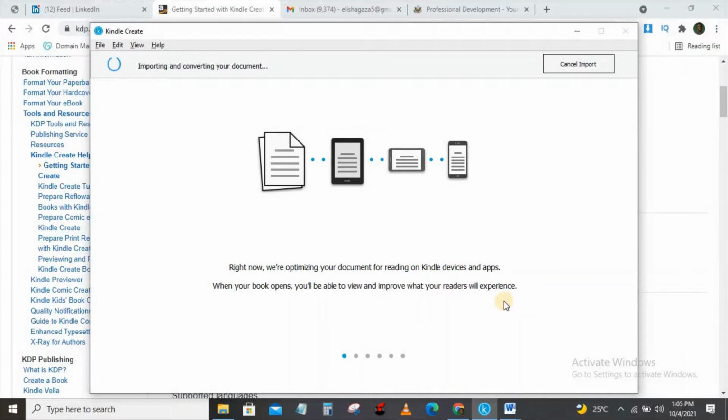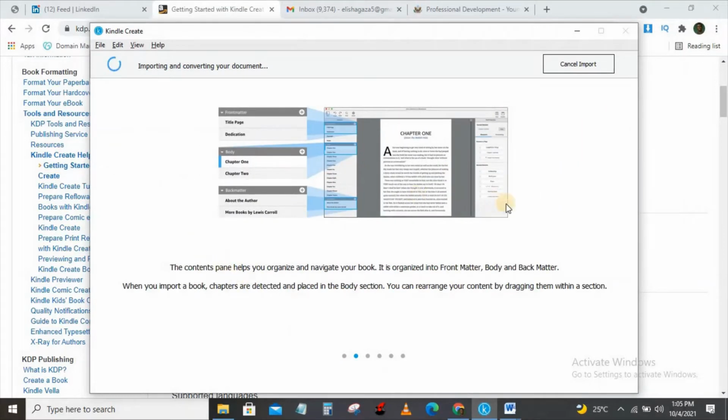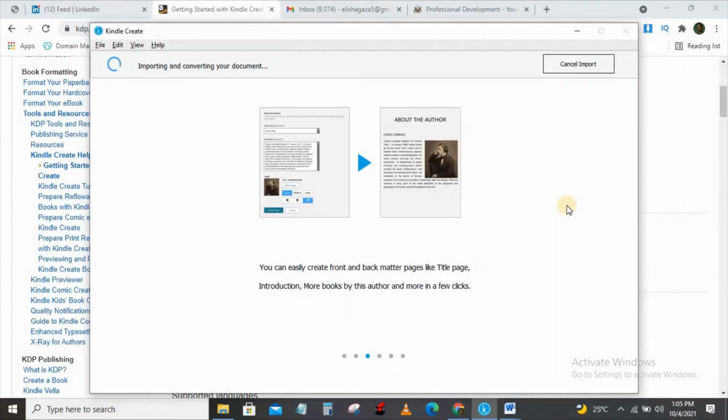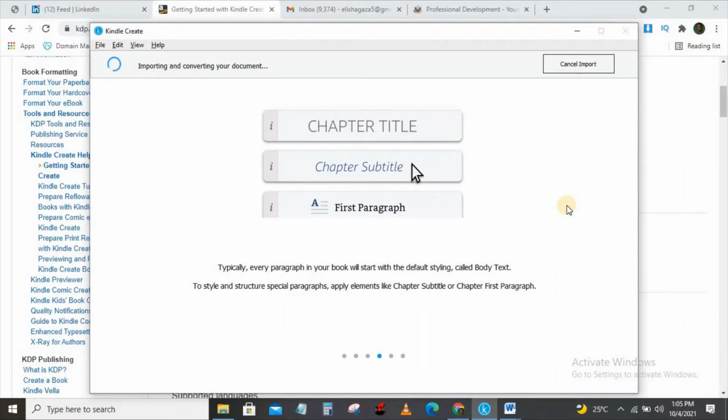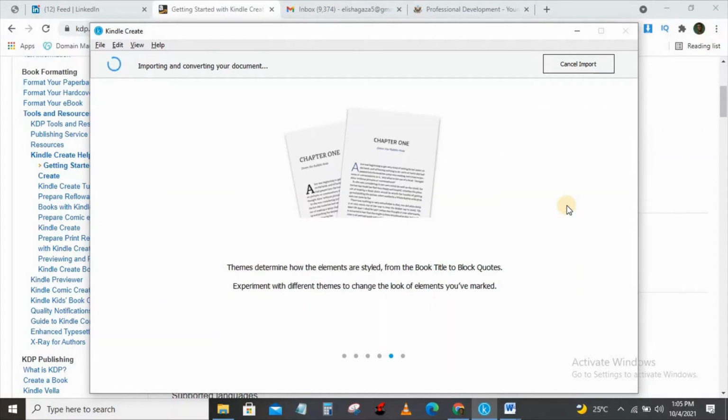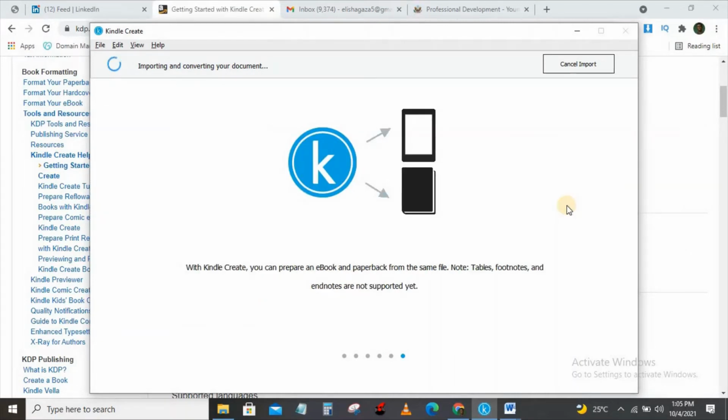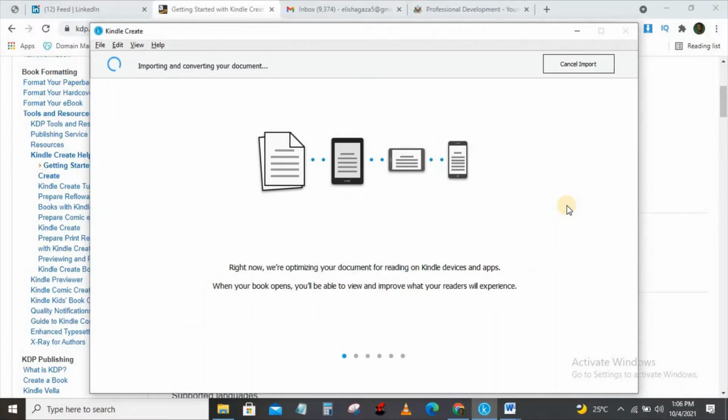Actually pick a document. Now you see how the interface will look like, how it will put chapters, author page, about the author, subtitle, paragraph, and so on. All you just need to do is wait, let it finish importing your work.